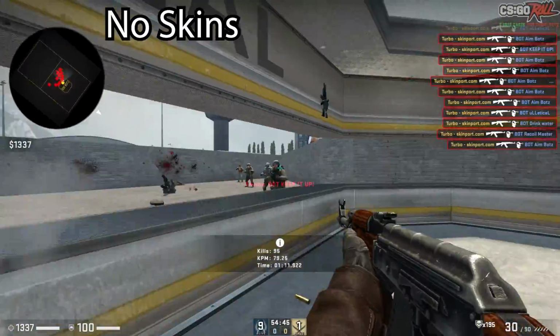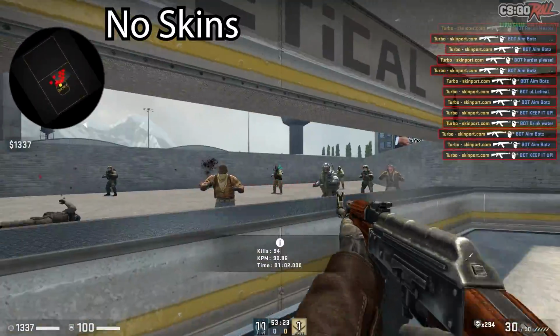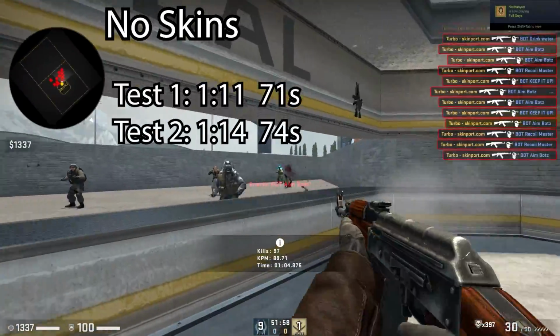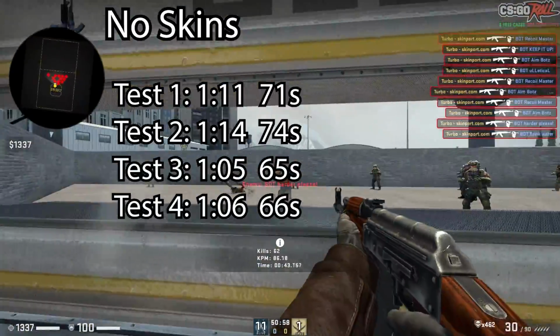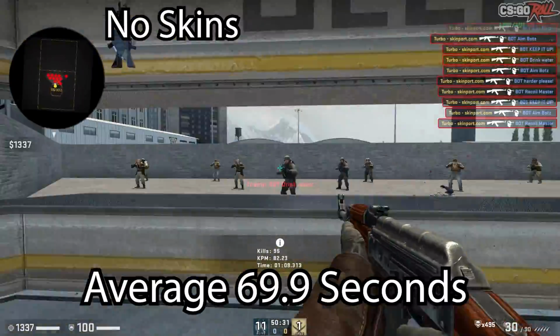So for the first set of challenges, we had no skins whatsoever. We took off the gloves and we had the default AK and the default knife. And these were the results. For the first run, we got 71 seconds. For the second run, we got 74 seconds. For the third run, we got 65. For the fourth, we got 66. And for the fifth one, we got 72. So it was an average of 69.9 seconds, pretty much to kill 100 bots on Aimbots.